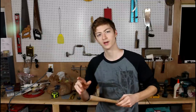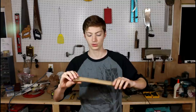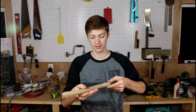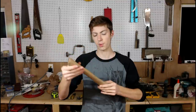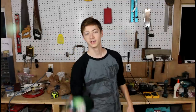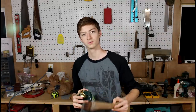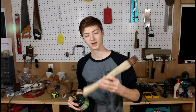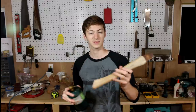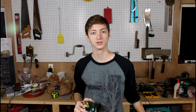I got my handle sanded down to about 220 grit, then I went ahead with a much higher grit sandpaper and polished the whole thing up so it's very slick now and a little bit shiny. It's got a nice polish on it. Now I'm going to go ahead and take my propane torch, which will darken the wood in certain spots and make a really nice pattern on it without using some sort of stain. It'll make the wood darker and look really cool. I'll go ahead and do that and then I think we're ready to put this thing together.